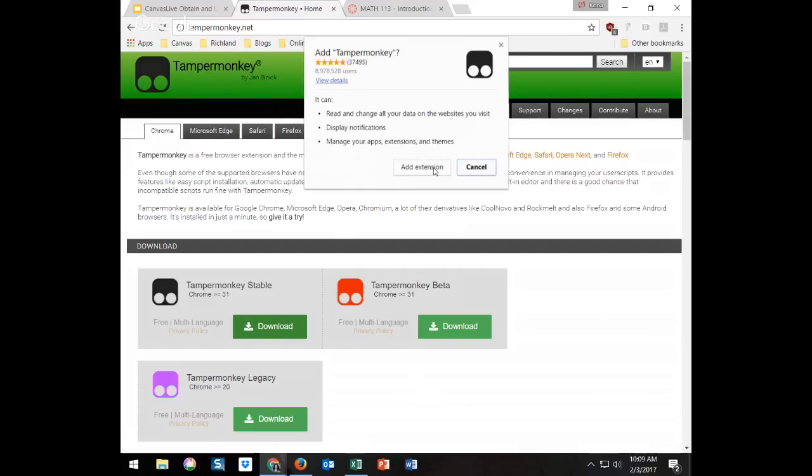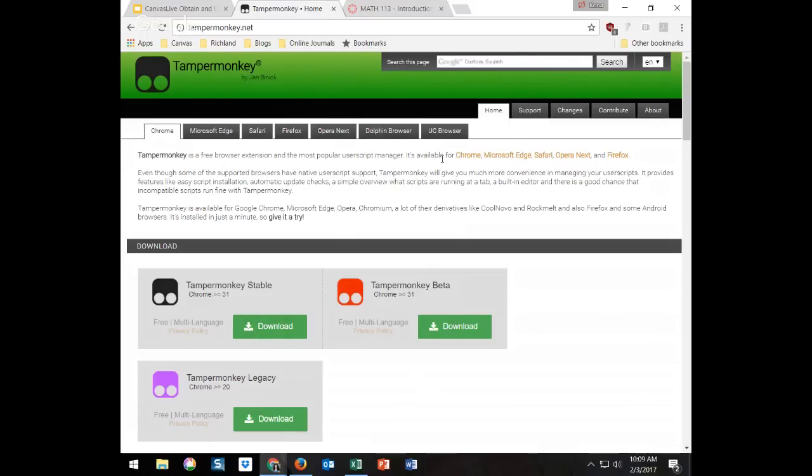And then you just want to click Add Extension. It'll be a little bit different for Firefox, but not extremely different. I'm sorry I can't show that to you, but I already have it loaded on my Firefox, and I have it customized with some other stuff, so I didn't want to take it off just to put it back on. But in Chrome, it was okay. So go ahead and click Add Extension.